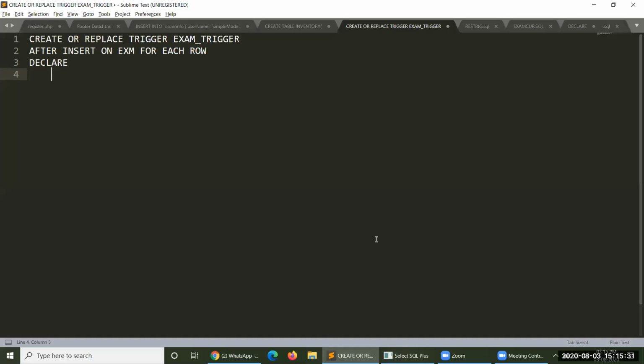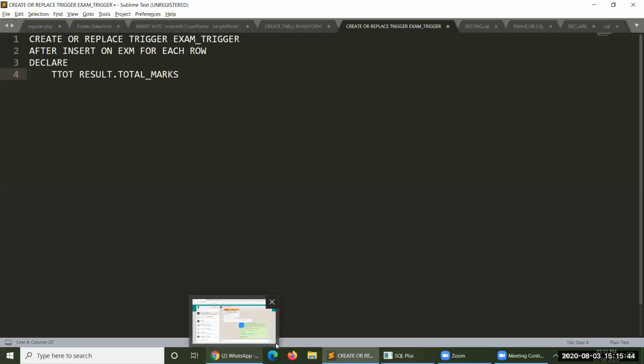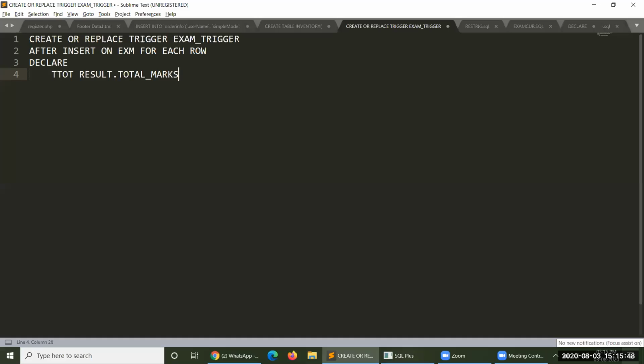So declare TOT, total, which is result dot total marks percentile type.